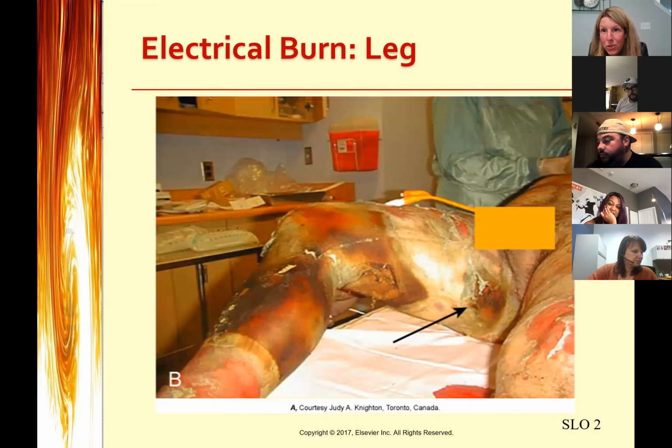So this looks much worse than that other electrical burn picture though, right? That just looks like burnt meat. It's like your hot dog got overcooked. That's not as bad as what the students said last time where they said it looked like beef jerky. Ew, no. It looks like an overcharred hot dog. So how is this different? Because it looks almost scaldy.